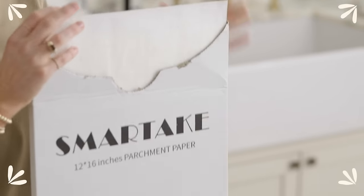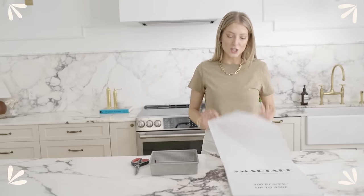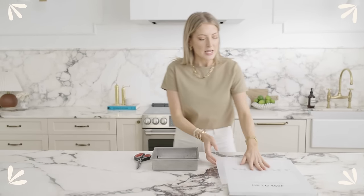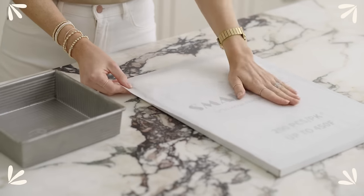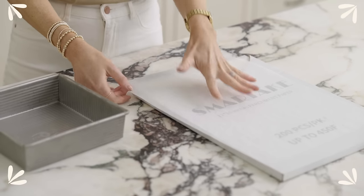So I have these parchment paper sheets and they're good to go. What I love about these is that they lie perfectly flat. When you get a parchment paper roll, you end up with a curled piece of parchment paper, and that can be really frustrating. So I love these.